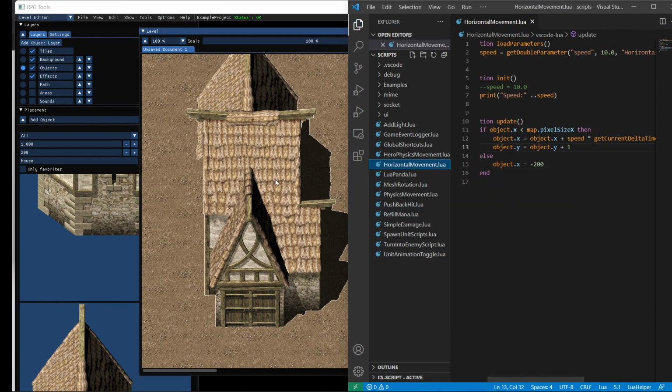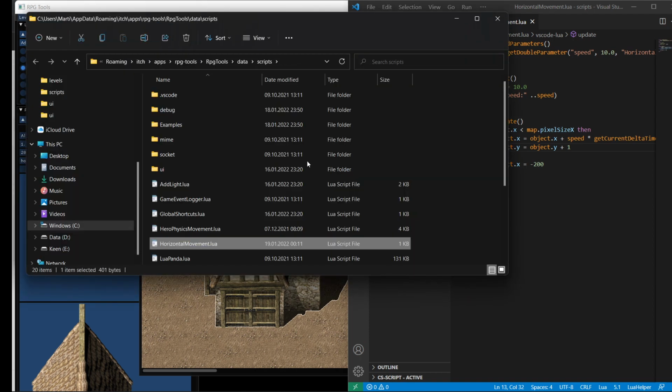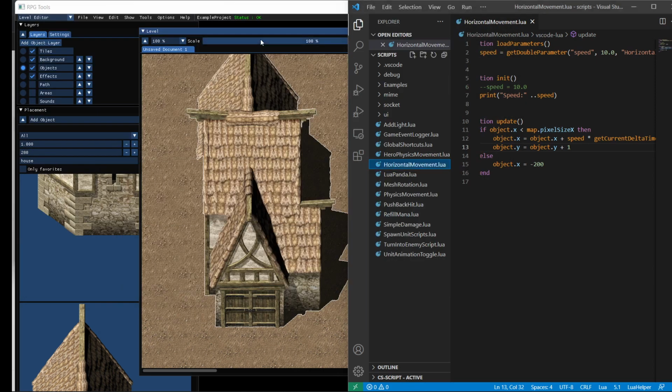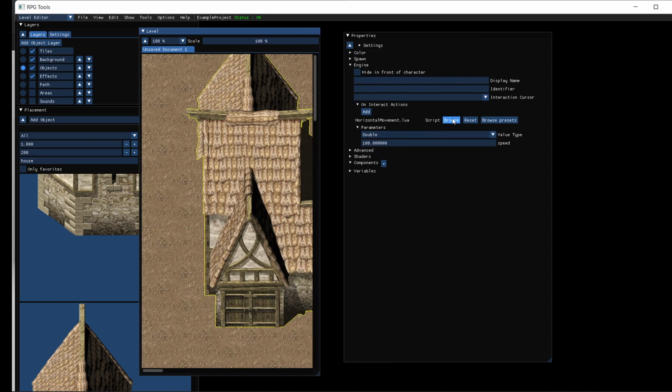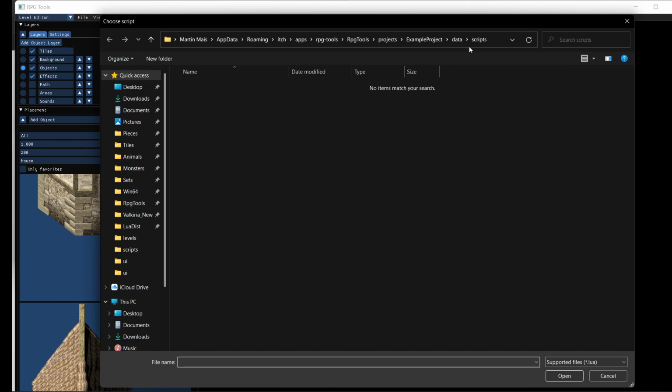Let's click on Reveal in File Explorer. And now I copy the file. And the quickest way to find the scripting folder is to just click on Browse, which will automatically open the Data Scripts folder of your project.